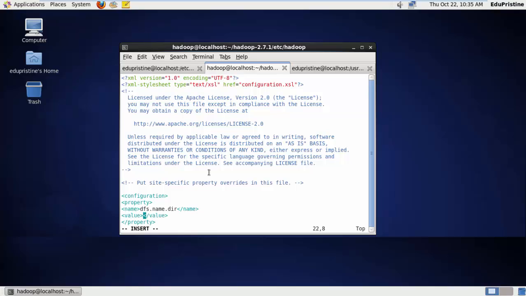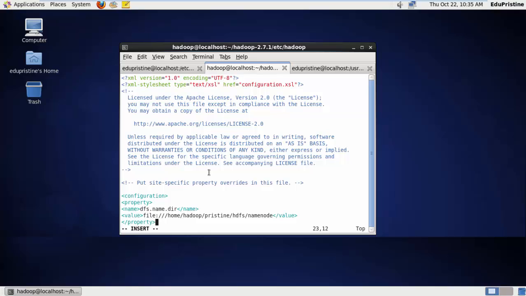Value, then this will be /home/hadoop/christian, and I just put Christian here. We have to create this folder later. Christian, let's say hdfs, then let's name this namenode. Namenode, good.